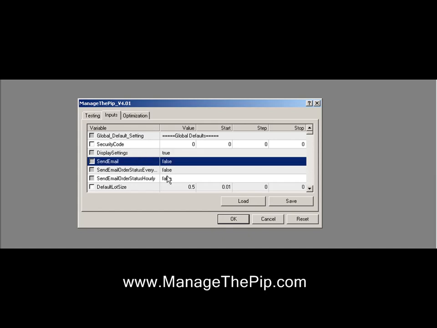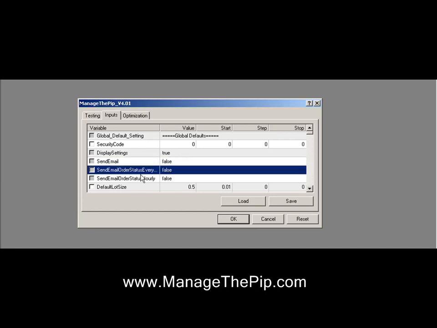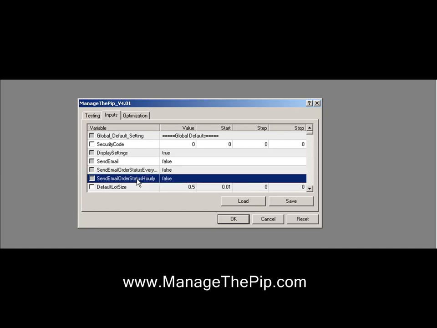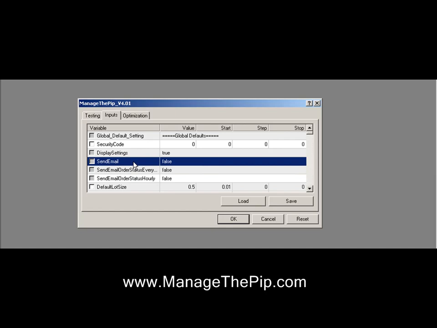Send email is a global feature in the EA. For any emailing that takes place from the EA, this must be turned on. So if I'm going to use these next two settings, send email order status every 15 minutes or order status hourly, I must also have the send email on. The send email sends an email to you every time you take profit.